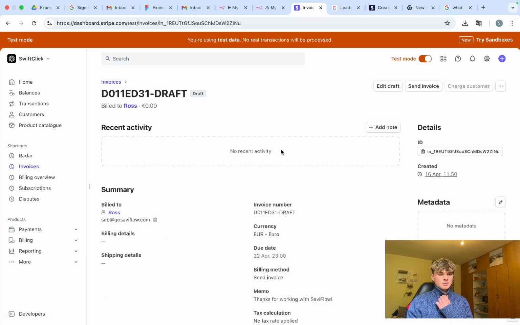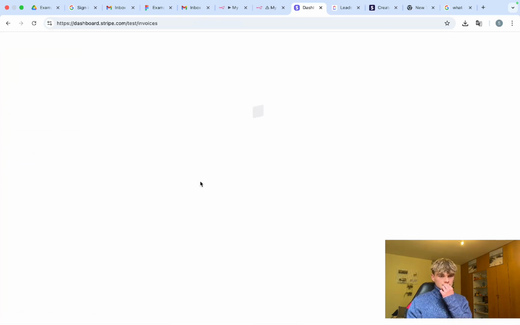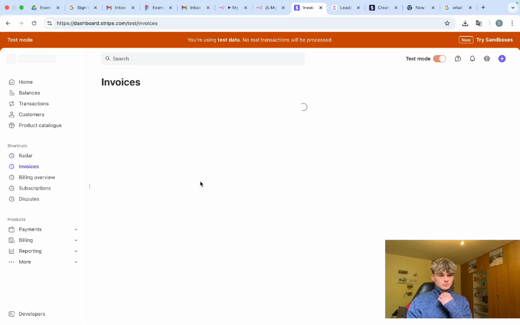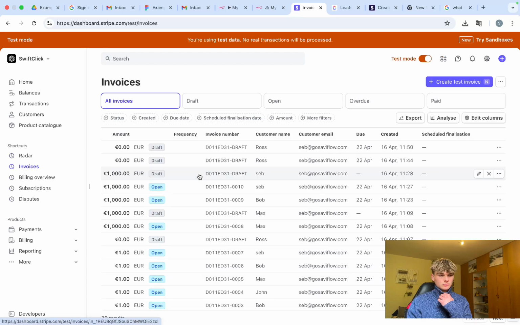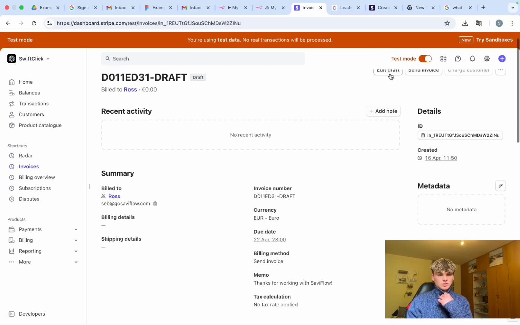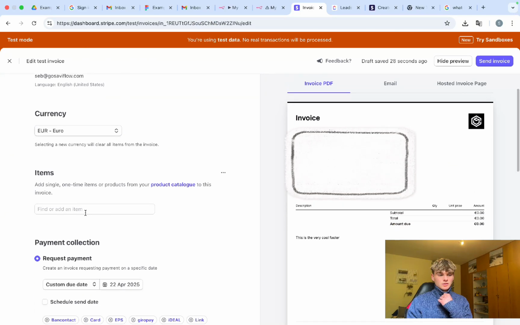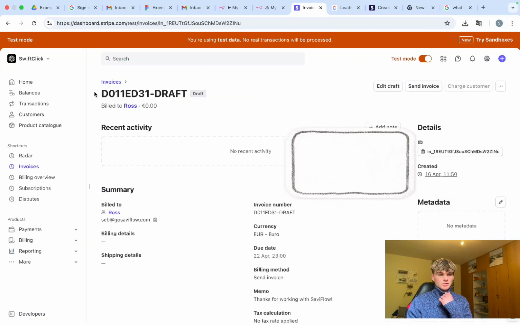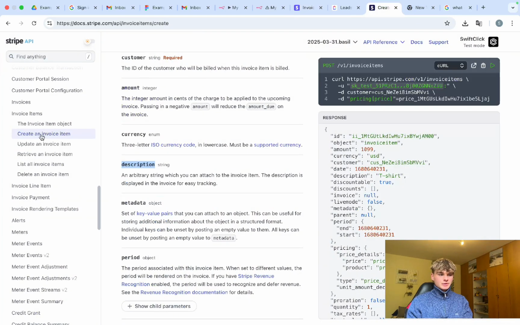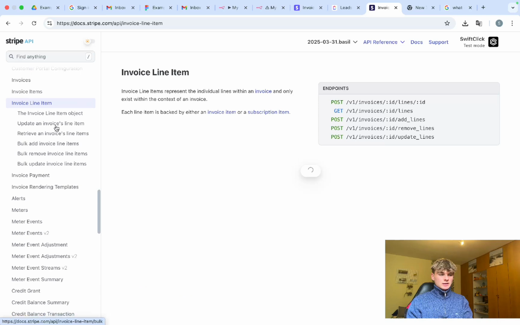Doesn't look like an amount got added there. Maybe, let me refresh. Let's go edit draft. Maybe I'm calling the wrong API endpoint. Maybe I need to write create an invoice line item.